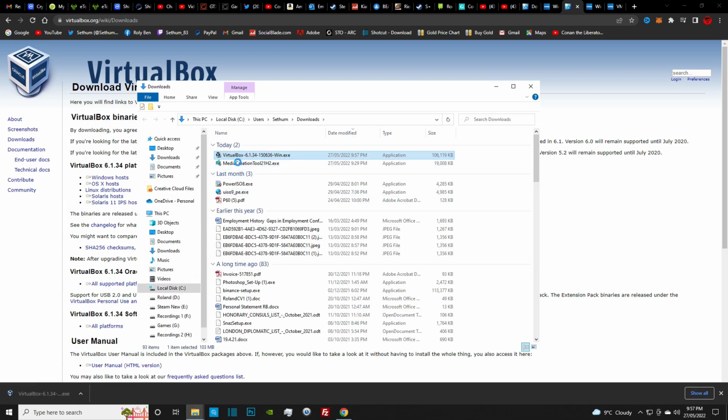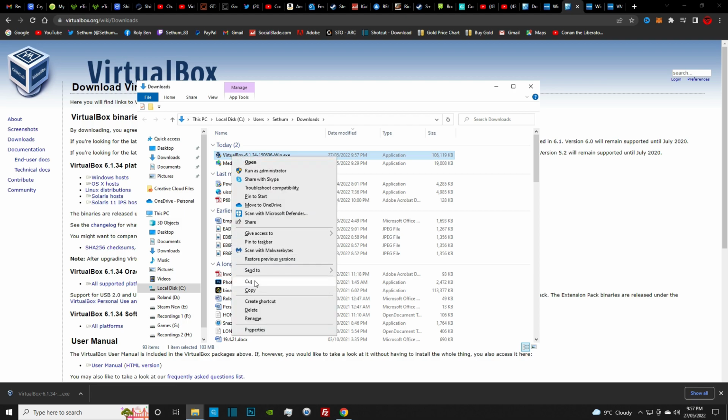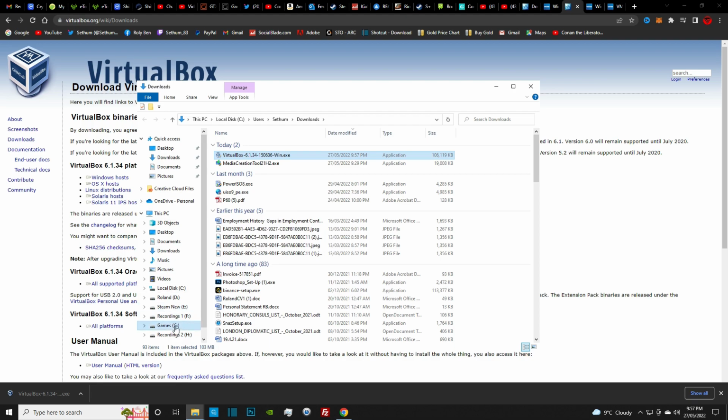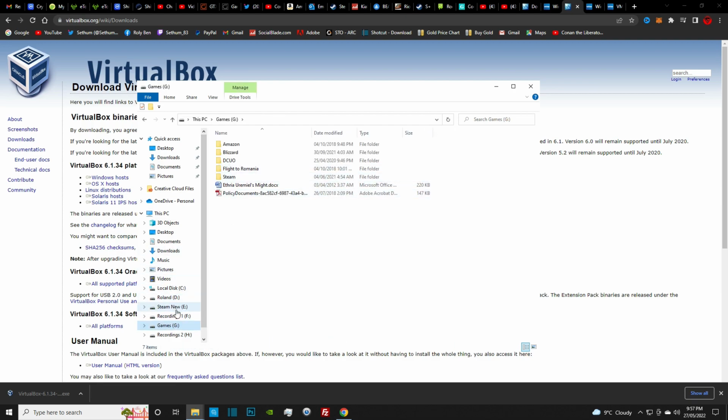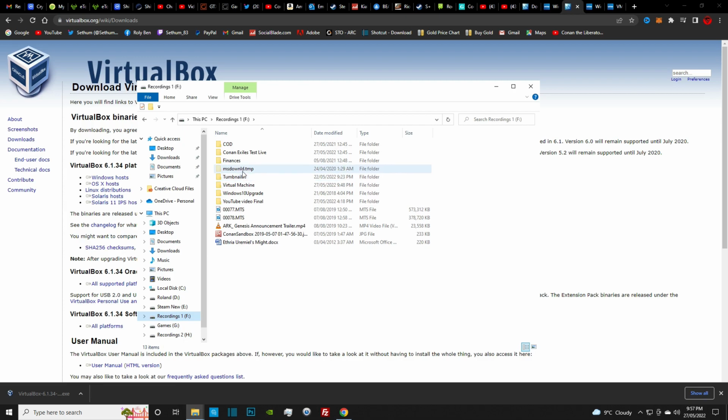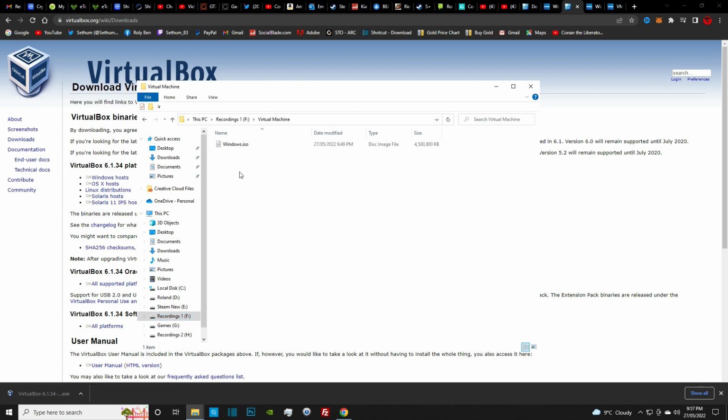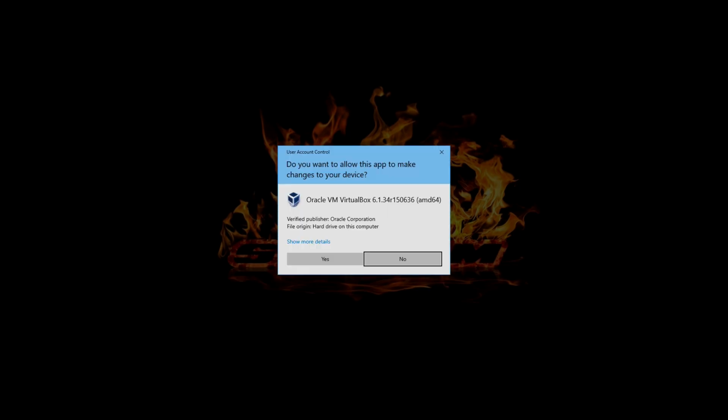We're going to copy out this particular program, and I want to shift it into a file that I have set up. So we'll go and do that. Wrong one. We're going to go into this right here. Where is it? There we go. Virtual machine. We're going to copy the software right next to the Windows ISO that I showed you how to create in the previous video.